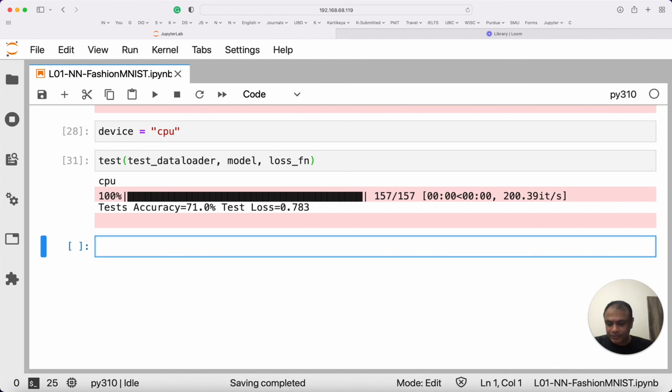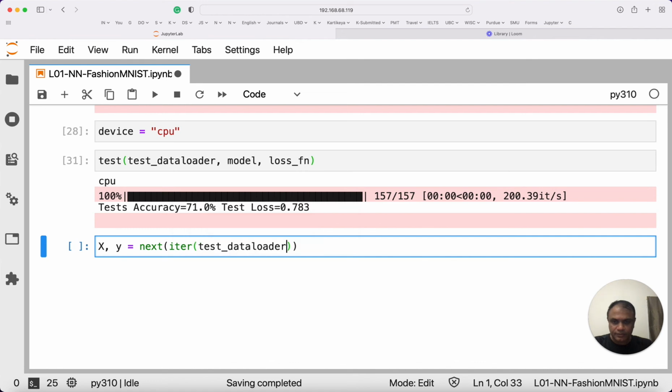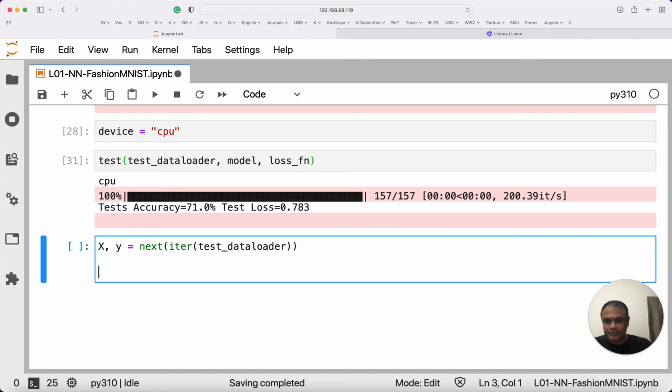So for the single image, let's get one image only. In order to get one image, we just need to call next iter on our test data. Okay, so this is our X and Y, a single image. I can just say X, Y is equal to X0, and this is 0.